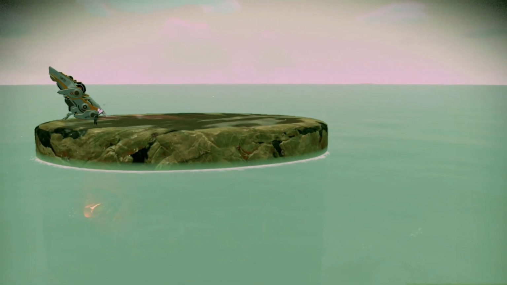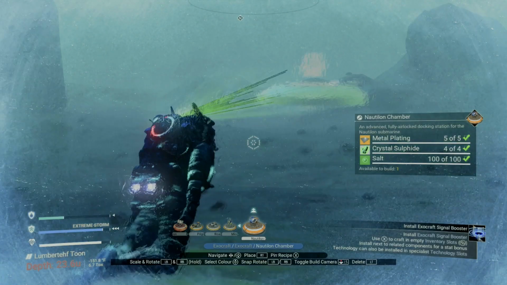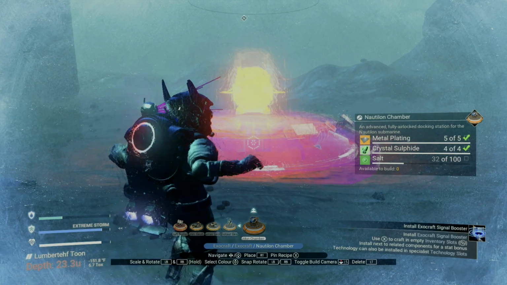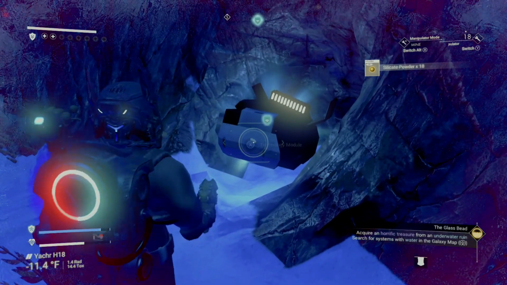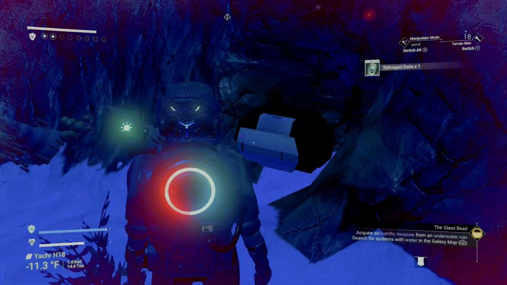If you have an Exocraft summoning station unlocked and installed on your freighter, just call it in, it's super easy. If that's not an option, just build a Nautilus chamber. If you still need to unlock that, well, just snag a few salvage data and you're all set.